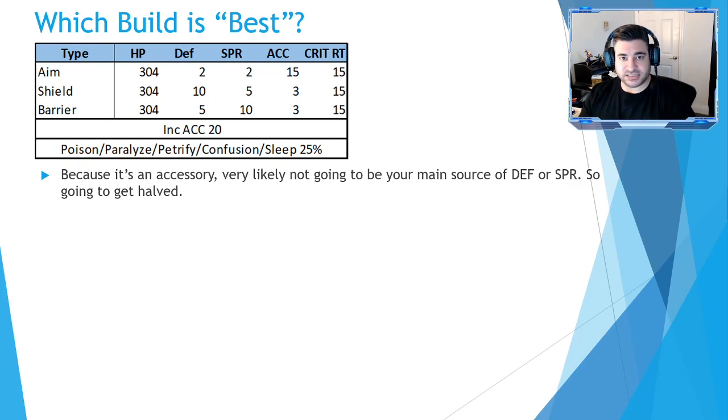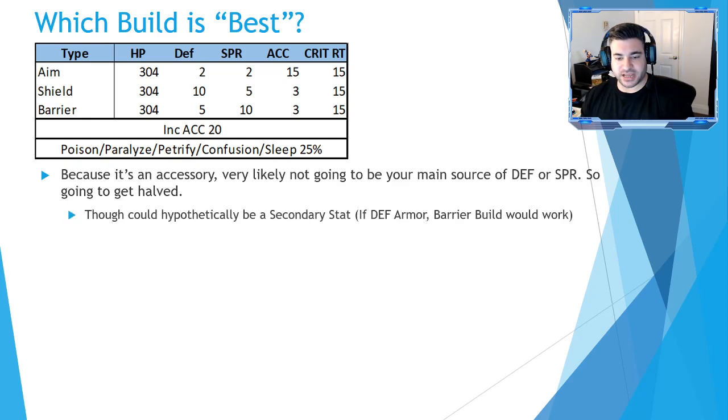Yes, it's nice on a DPS who might need some accuracy so they can hit more attacks, and the crit rate up obviously is a DPS increase for them. But overall, I think I prefer it on a tank, but I could see a case where it's meant for DPS. I hypothetically could stack it where I have a defensive armor, and now you put Spirit Accessory. That's really thinking hard, though, and really getting niche.